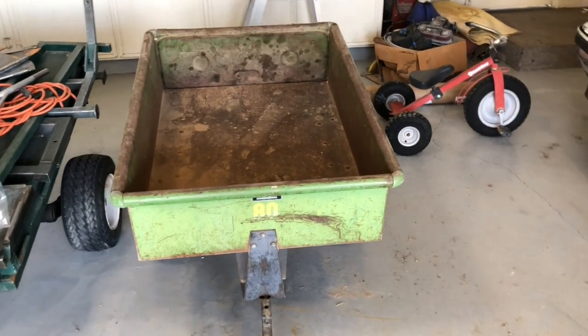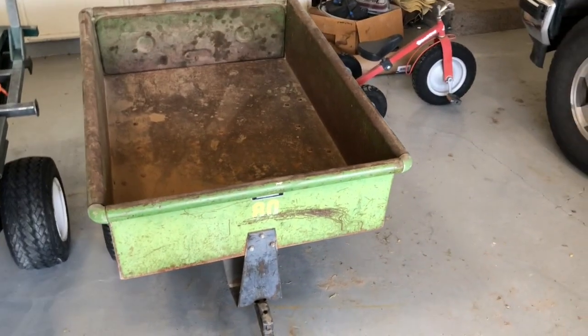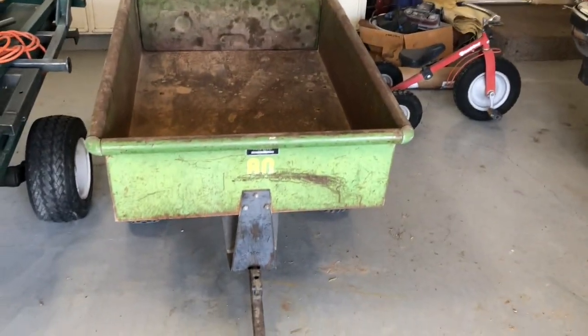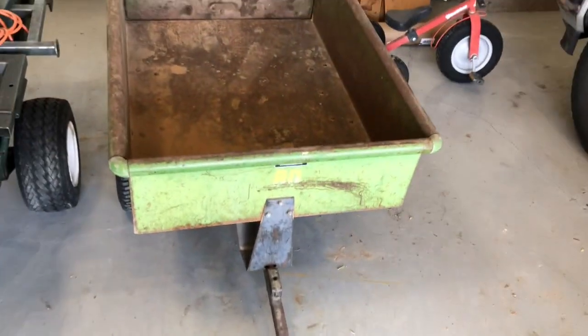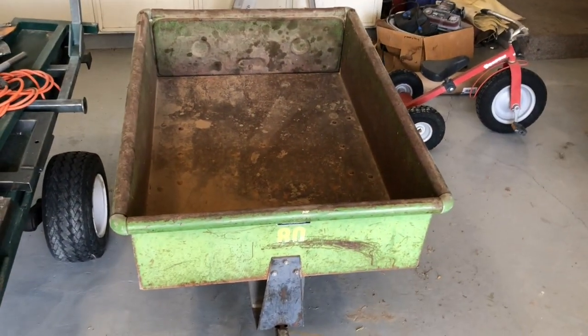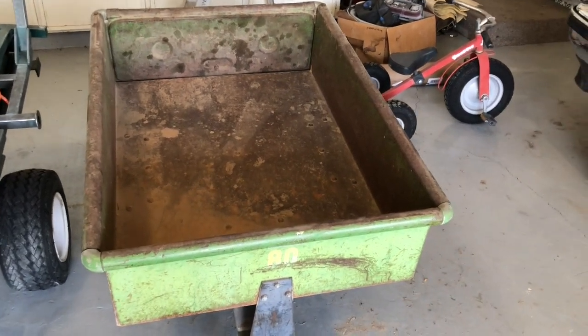This one's a little bit different. A project that I had an idea for just recently, putting it into action. Let me show you. This is an old trailer that's been around as long as I can remember. We used to tow it behind our lawnmower tractor. It is a John Deere brand. We had a John Deere tractor. It's been sitting for years because the lawnmower tractor has been long gone.